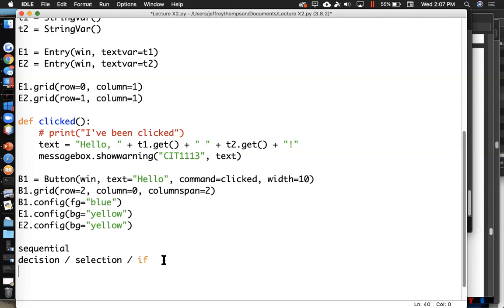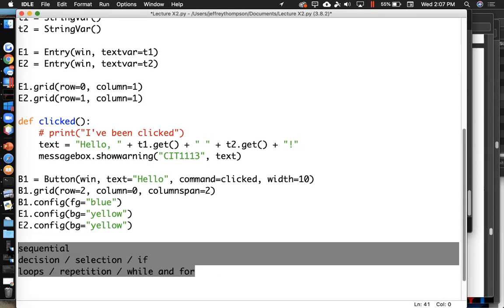And then we have talked about loops, which are also known as repetition, right? Those are our while statements and our for statements. And what are those used for? They just repeat a block of commands a certain number of times. And then these are the 3 that the book specifies.